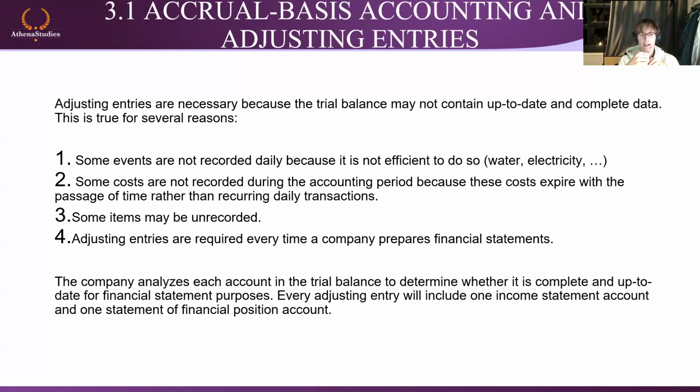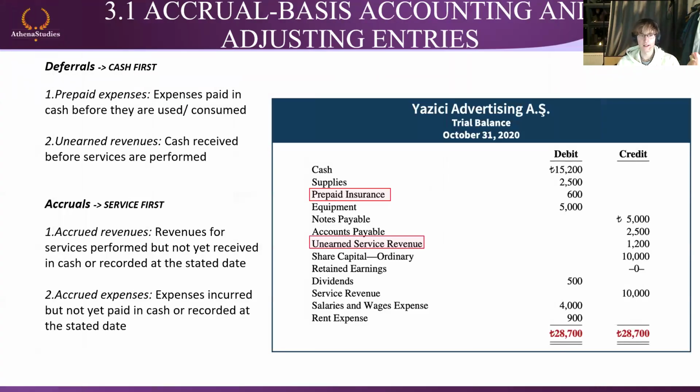And the adjusting entries can also make for more accurate financial statements, right? If you don't do them at the end of the year when you do financial statements, they will be off because sometimes the dates when things happened won't be accurate. You'll see why in a second, which is where we're going to introduce these ideas of prepaid and unearned things. So there's basically four types of these adjusting entries, right? We can split them into two categories. We have our, wait, let me get my laser pointer out. We have our deferrals.